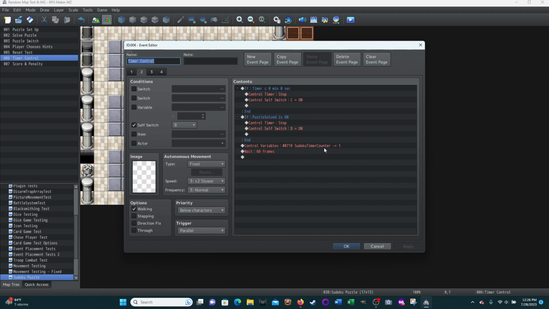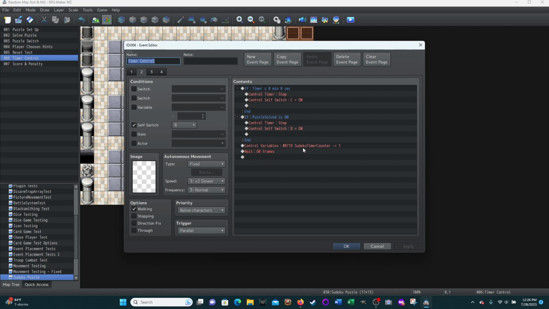type of concept anytime you want to have passage of time in a game. Let's say you wanted to have passage of time for something to respawn, or passage of time for an NPC to appear, or passage of time for a day-night system or something. This is one way. This is a concept that you can use to do that.